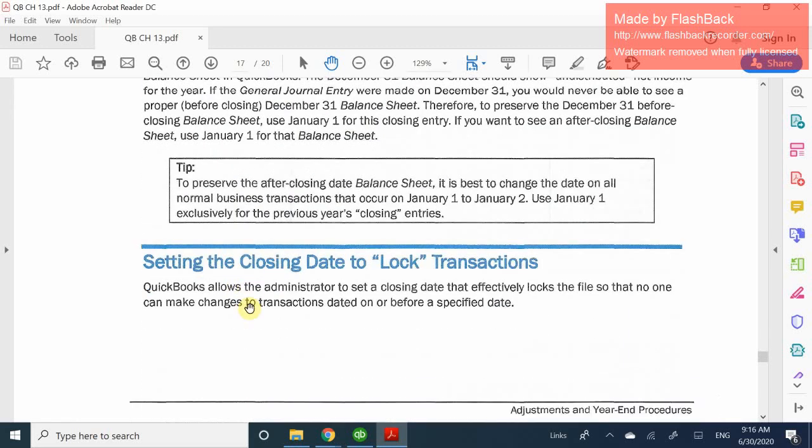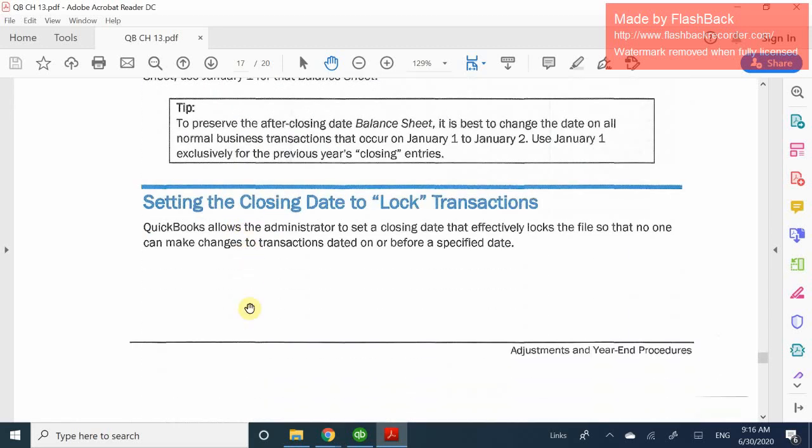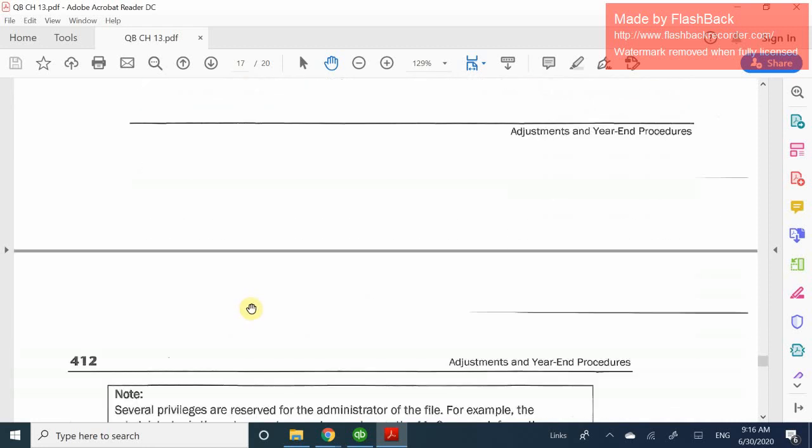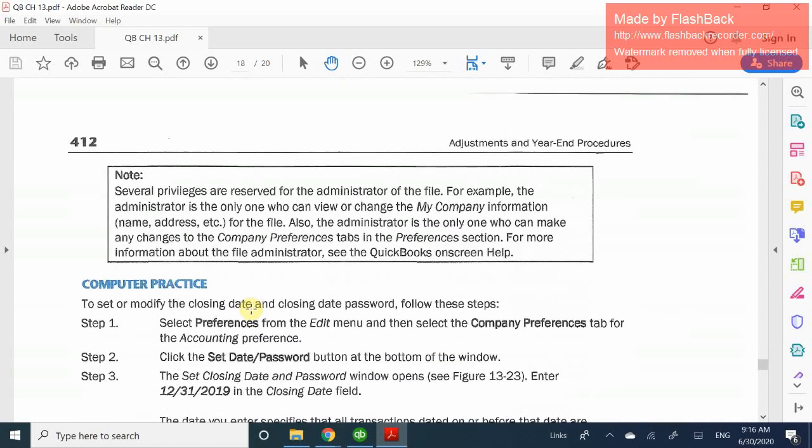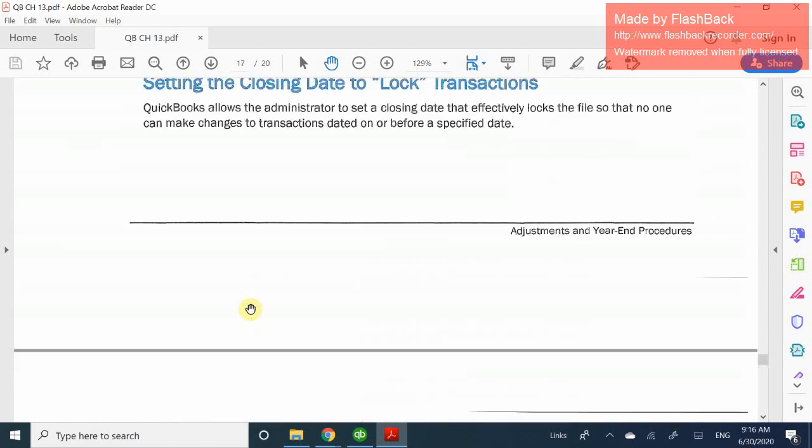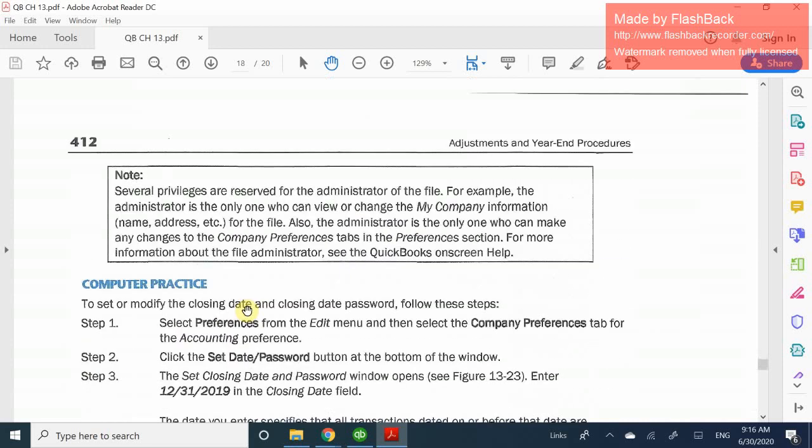And setting the closing date. Okay, so this is very important when you set the closing date, because it's going to lock up all of your work in your QuickBooks, and it's not going to allow you to have access to it unless you are the administrator.